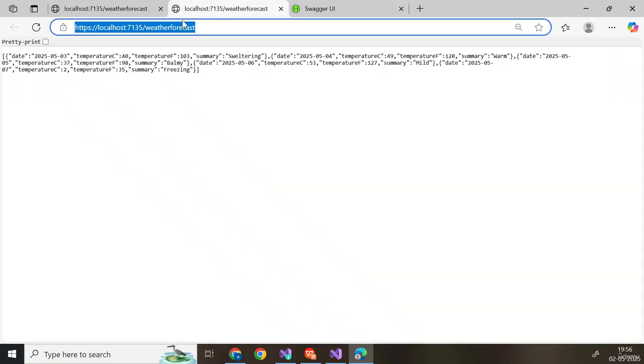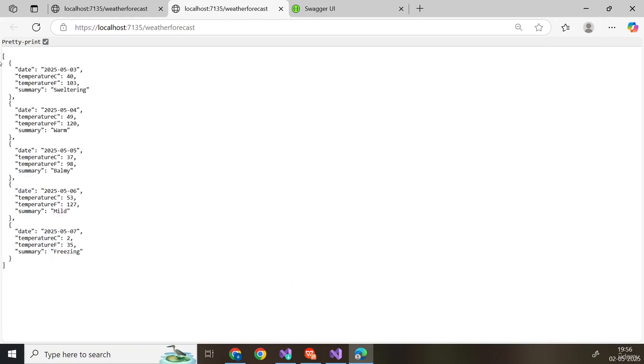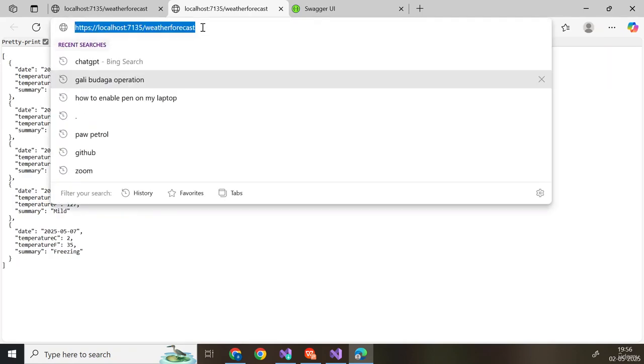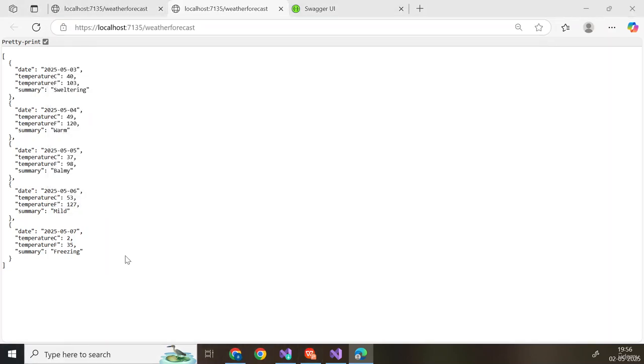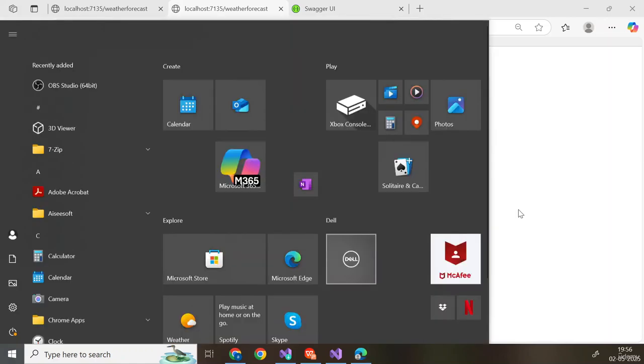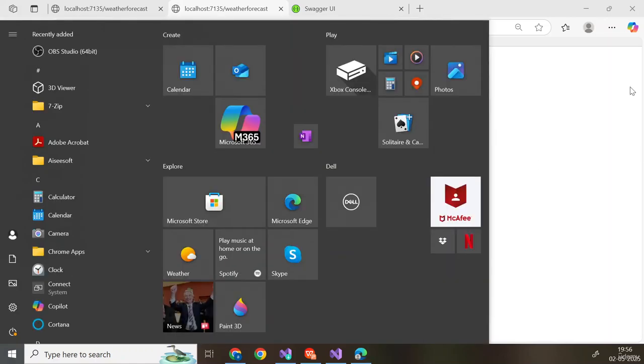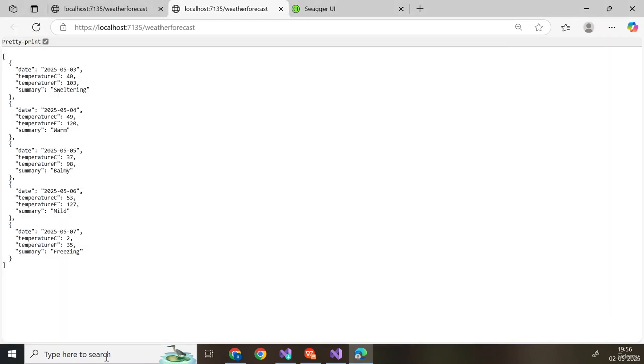So here we got the response. The same response we got here also. See, if I click on print, same response. And if I use the same URL in Postman, Postman also should give the same response. Let me show you Postman.